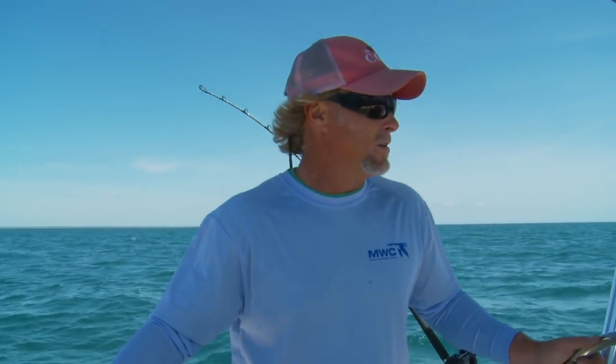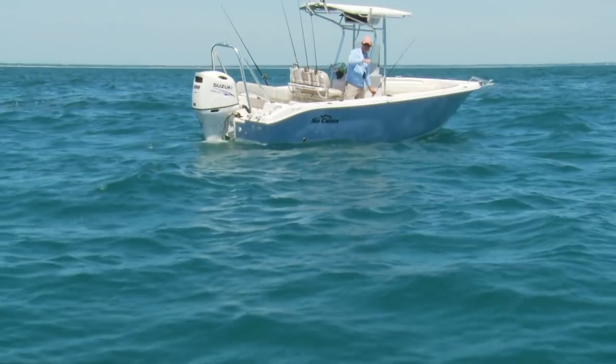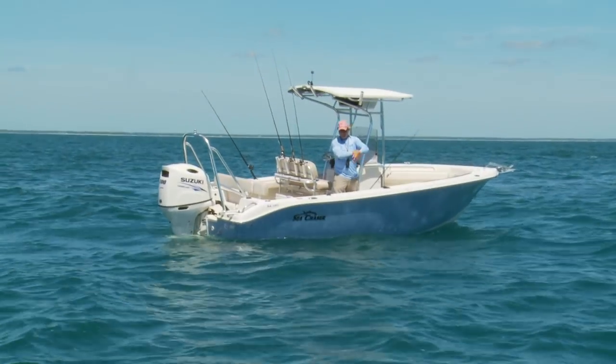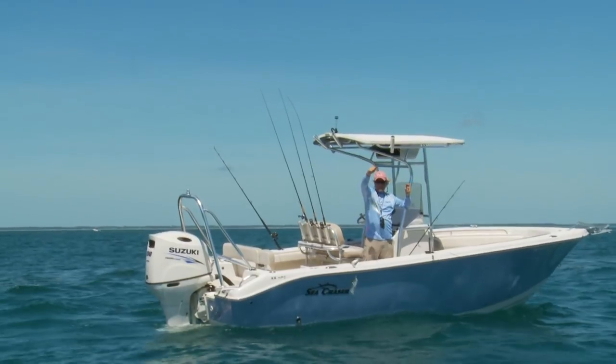This boat is kind of in between. It's not a complete offshore boat. It actually has a lot of bay boat features, including a ski pole. So it's a great family boat that you can also take your buddies out and go catch king mackerel with, and Spanish mackerel like we're doing today. We're trolling right now with mackerel tree rigs and Clark spoons, and we've pulled up quite a few blues and some Spanish mackerel today on this boat.